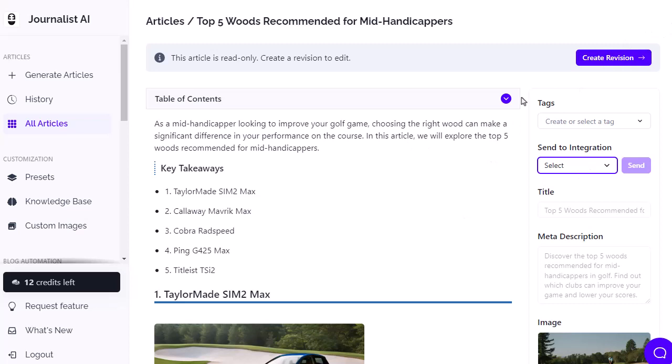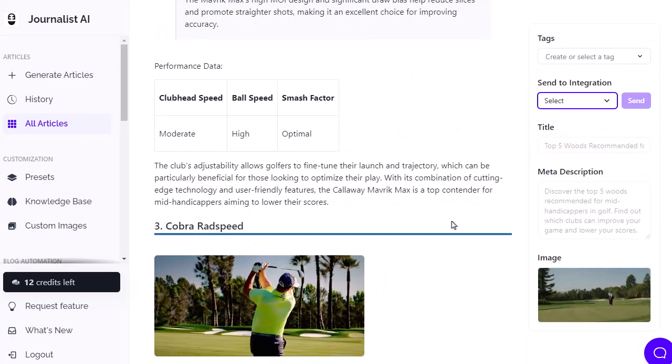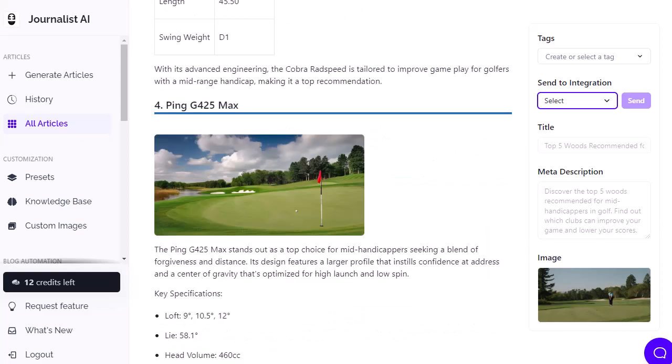So again, I really do like the content it has created. What's making it, for me, stand out from others is the formatting that it did for me. I love that it's all set up and it's already in a great looking article for me. So I don't have to go into WordPress and add all the things to make it look a little better. So I would definitely rate this as one of the best AI content generators I've used.